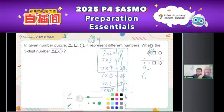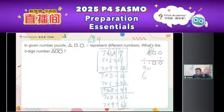Let me change that color. It could only be times 2, times 3, or times 4. And then we can get some number times 8, and they have a carryover if it's 2. It's 2, 3, or 4. But you will find that this number, the square, multiplied together, also equals itself.